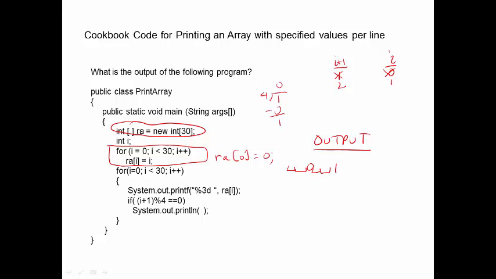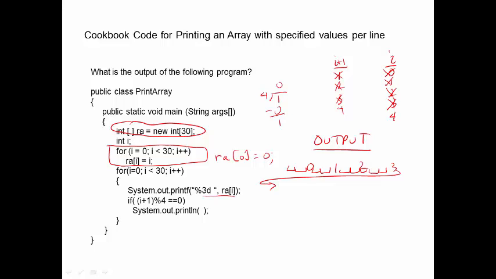So don't do what the if statement says, instead increment I to a 2, and now print out that value at subscript 2, so space space 2, and now check, is I plus 1, which is 3, is 3 mod 4 equal 0? No, that remainder would be a 3, so keep going, I increments to a 3, and then we print out system.out.printf, array subscript 3, so space space 3, and now check to see if I plus 1 is a 4, is 4 mod 4 equal 0? Yes, that means we go to the next line and then continue.